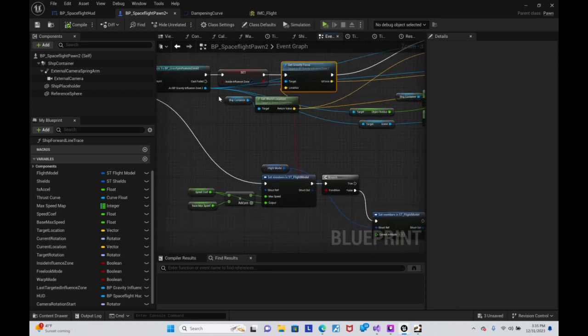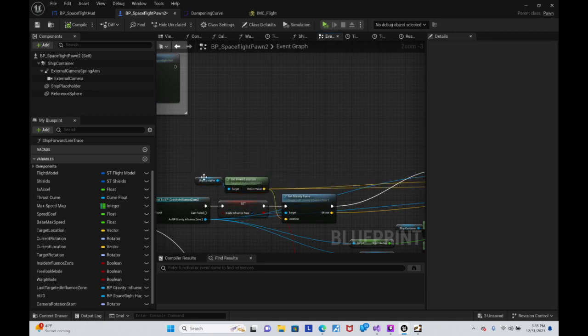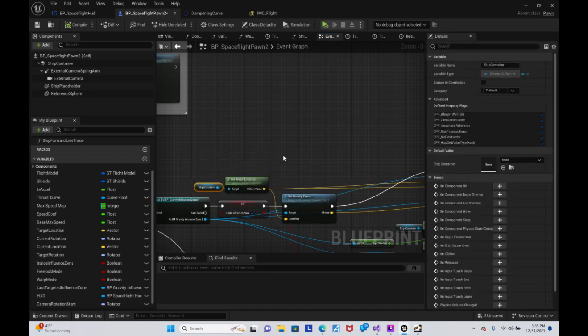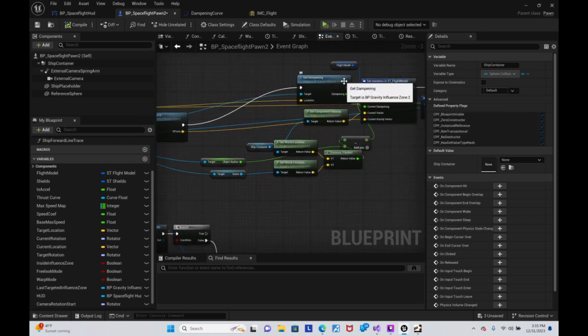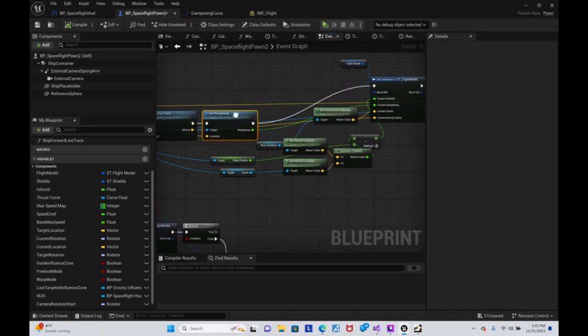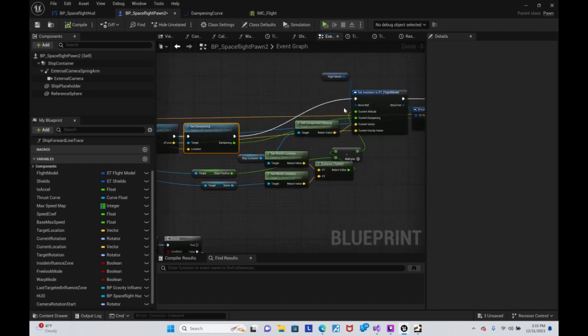We invoke the get gravity force function, which is just a blueprint function we wrote to query the influence zone for the gravity force that the actor would be experiencing at a given point. Then we have to get dampening as well, which is another blueprint function that does something similar. You can see we're operating off the world location here.